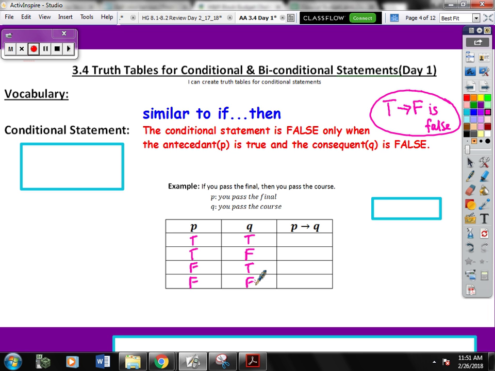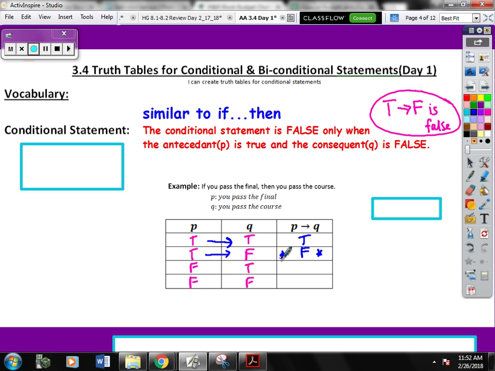Now the arrow, the way you point the arrow matters. So Q arrow P is different than P arrow Q. So just pay attention to the way that the arrow is looking. Do you have these T's and F's already in your notes? Yeah. Good. All right, so we're just saying if you start with the true and you end with the true, that will be true. You start with the true, but you end with a false. This is the only one actually that will be false. The rest are going to be true.